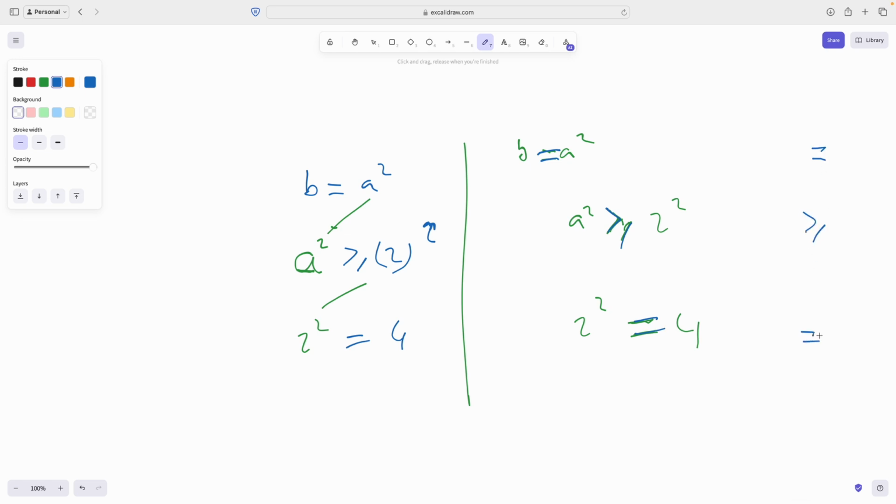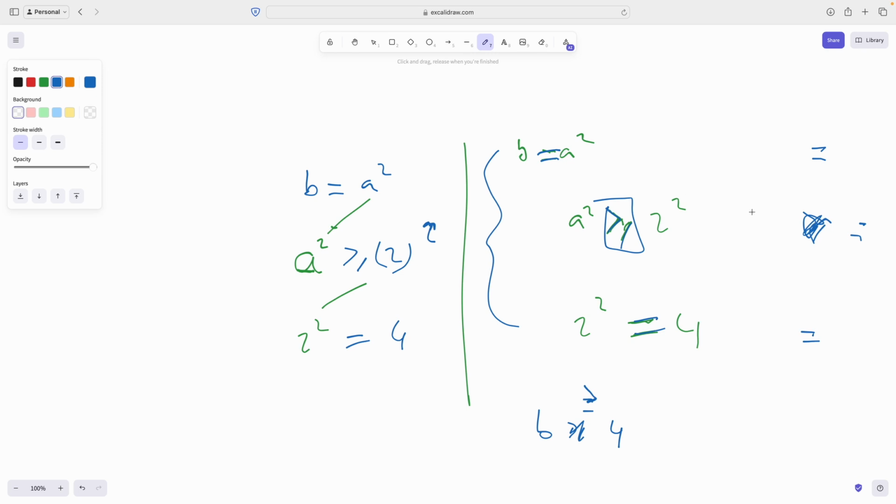So we have to look at those and say, what is the summary of these three relations? And it's that b is more than or equal to 4, because that's in there as well. If that was equals, then we could say b equals 4, but that's not the case.